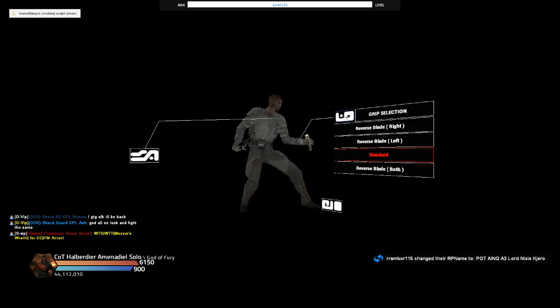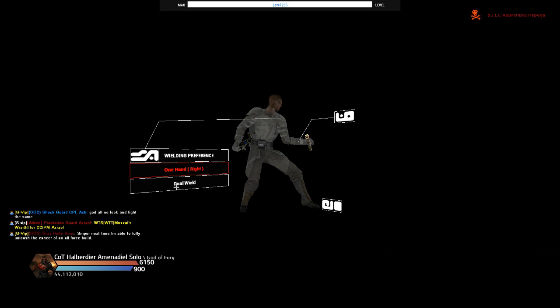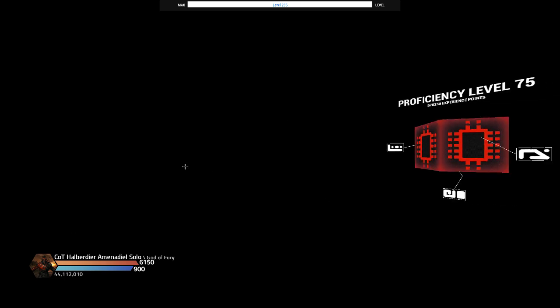So if you want to do dual sabers, you have to learn the arrogant style under Blade Master, which I'll show you in a second. Then you come here and switch your wielding preference to dual wield. Then you switch over here your grip selection. If you want to reverse both blades, you do that, or your left blade you can reverse, and then you could just have standard or whatever.